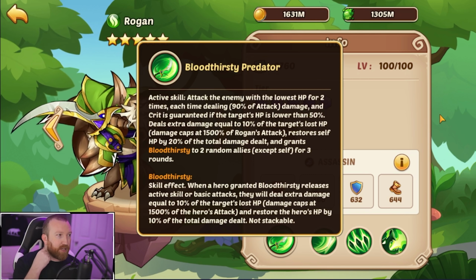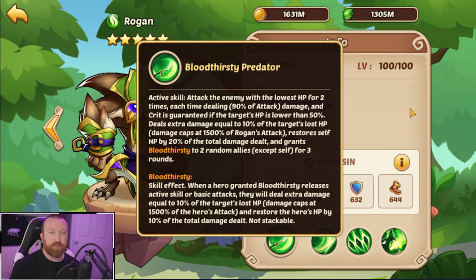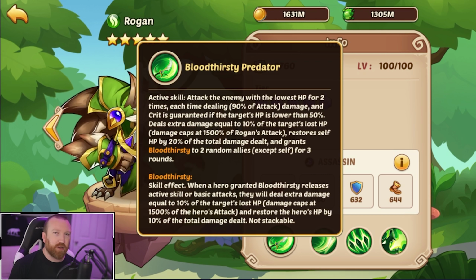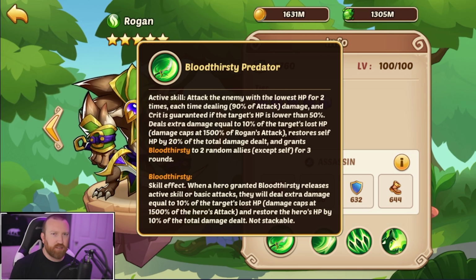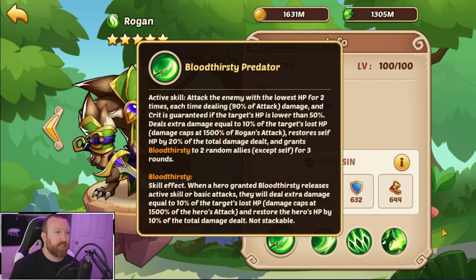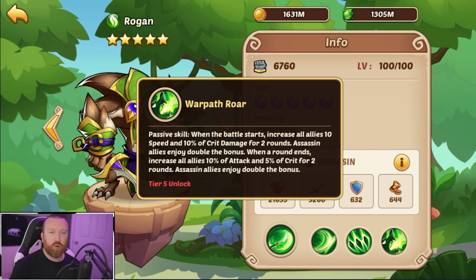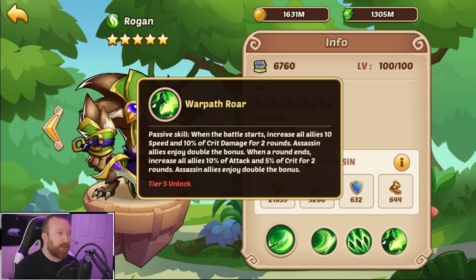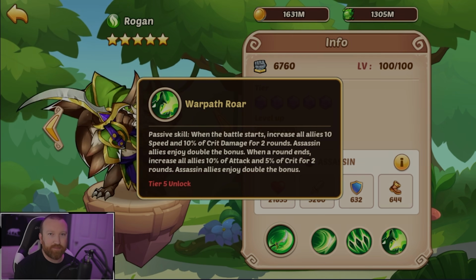But he's really good, and he is surprisingly strong as a 5-star in the early game at chipping away at higher power targets. Like if you're in Tower of Oblivion, it's actually really good having some Rogans, especially if you just need a little bit of extra boost damage to your team. The Warpath Roar is absolutely amazing, and that's why I think he's the number 4 best 5-star to have on your early game team.